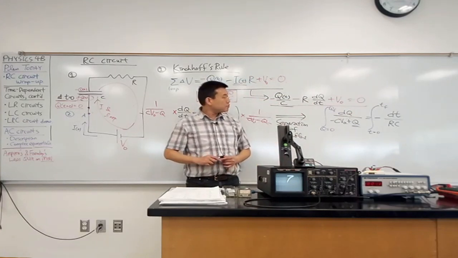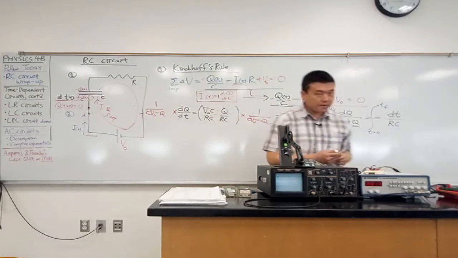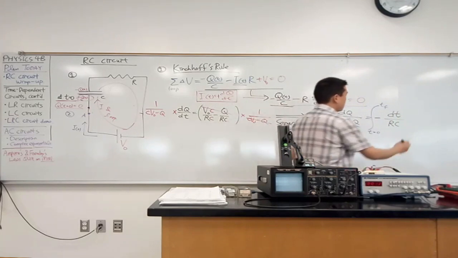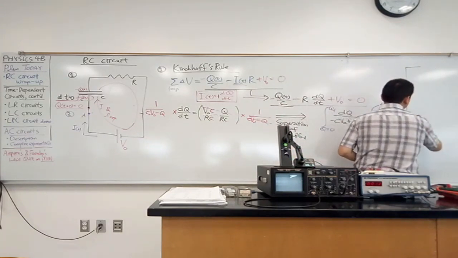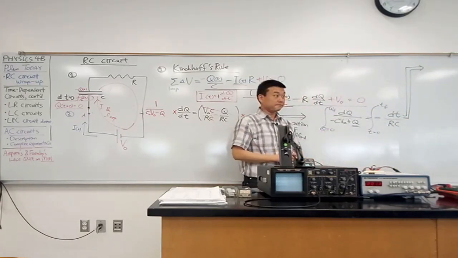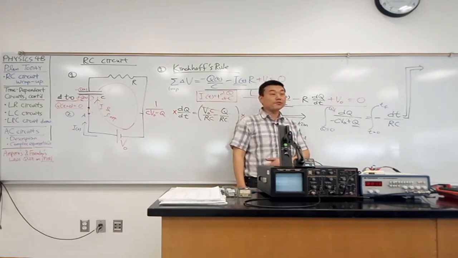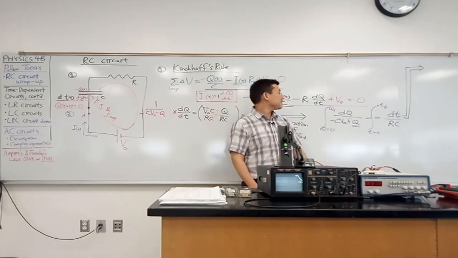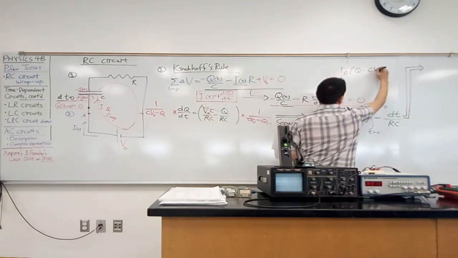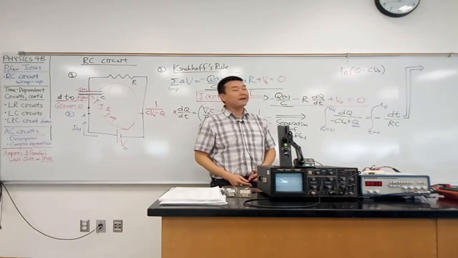And let me do the next step in a way that most of you didn't do it during lab. So most of you in the lab did a u substitution to do this integral, right? Is that what most people here did? Okay, I'm not going to do u substitution. I'm just going to guess and check. I'm going to guess that my antiderivative of this is the natural log of q minus cv naught. It feels like the right answer.